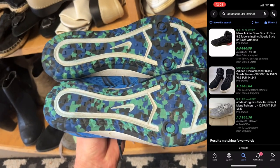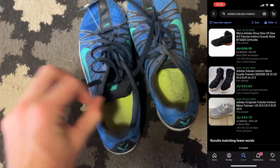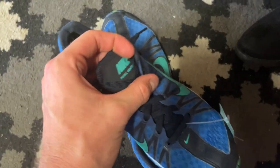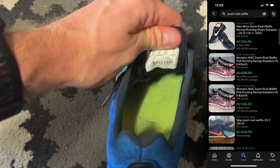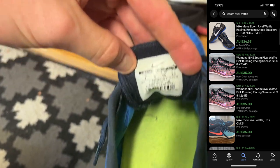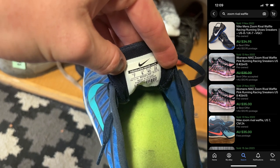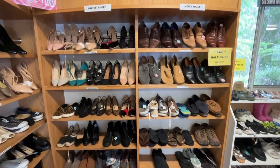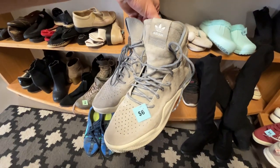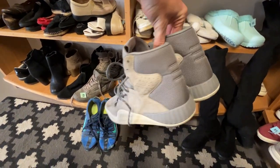That gives you a pretty good indication — while there were four shoes for sale, only three have sold internationally, so it's not the best buy even though it is $3. The other one here, the Nike waffles — the rival waffles — it's already on the shoe, so I don't need Google. I plugged that straight into eBay and see that a couple have sold for $35. On half price day I'm buying these for $2, so not bad. Cheap doesn't always mean great profit or even a sale. The Adidas at $3 weren't a good buy. Sell-through rate is super important — check those details in store before you go ahead with the purchase.